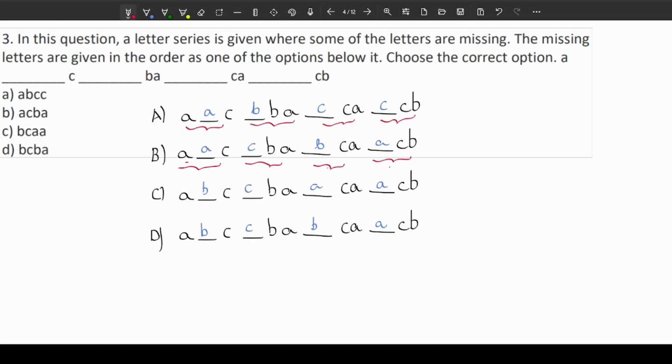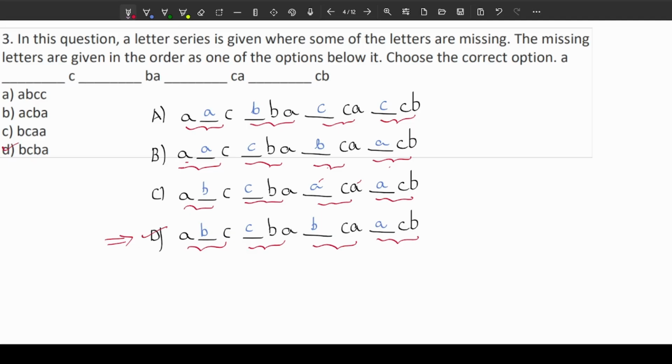So let's go over the next series and see if we get any series where each three-letter block is a permutation of ABC. So ABC, CBA, ACA, ACB. I see A is repeating in this. Let's see the last option. ABC, CBA, BCA, ACB. There's nothing repeating here. This is the only option where each three-letter block is a permutation of ABC. There are repeated letters in the other blocks. Hence, this is the correct option: B, C, B, A.